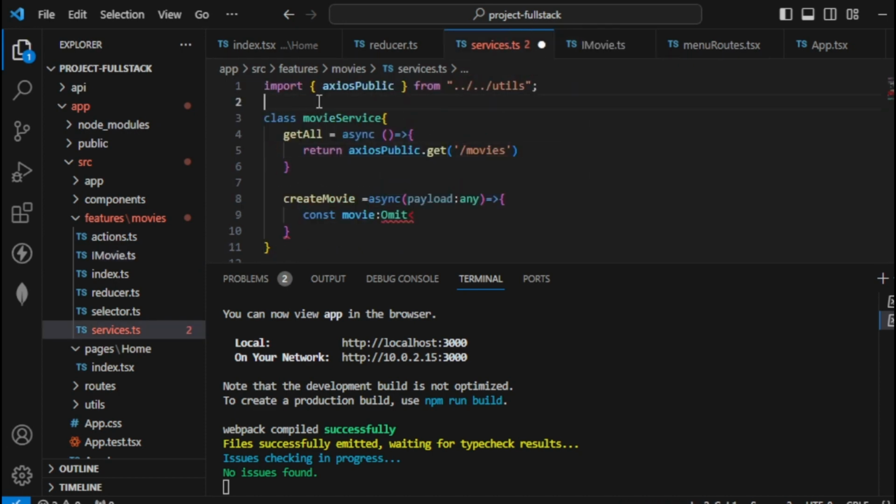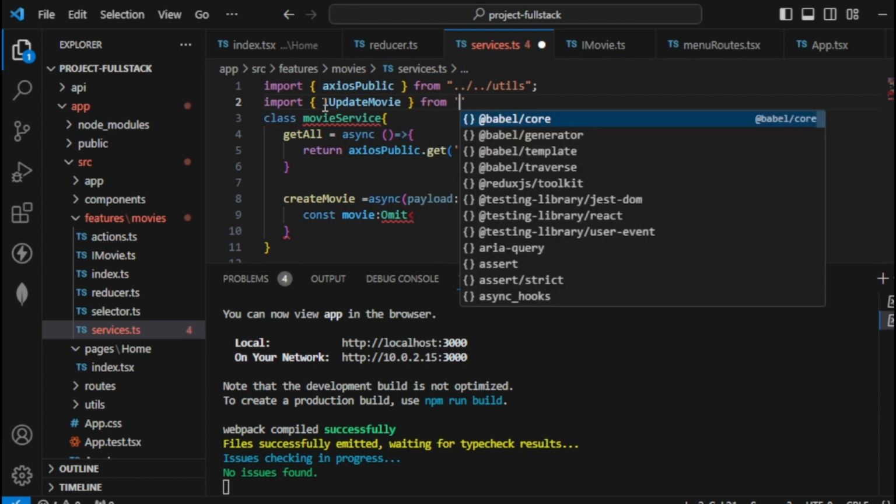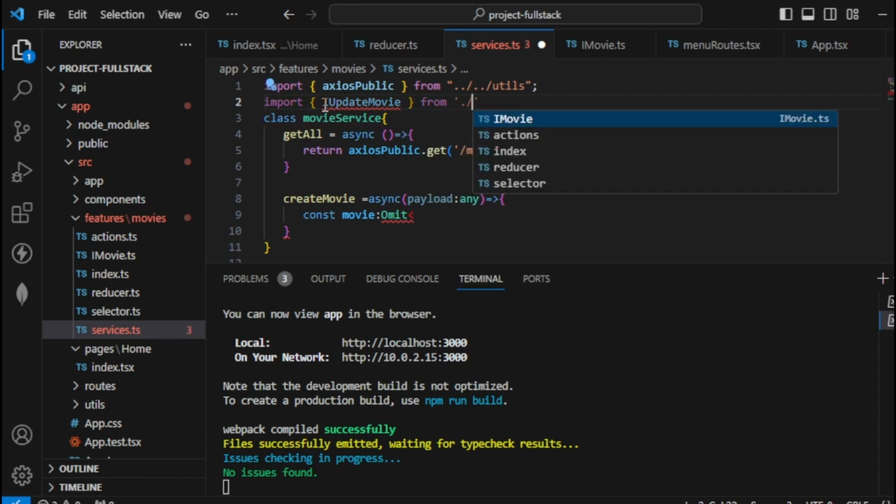Then from here, let's import that. Okay, so let's import that. There you go.